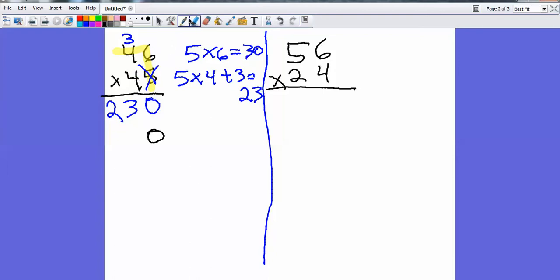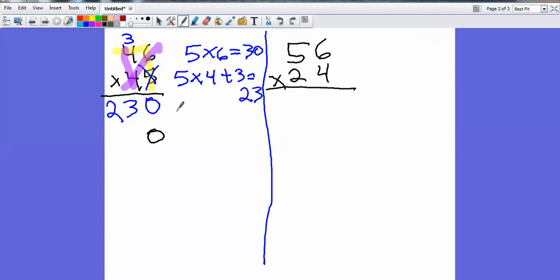So now you're going to go back in here, and this is where kids always get messed up. Let's use that color. And actually, let's use a blue. Okay. So now we're going to go in here and we're going to multiply by the 4, so we're going to do 4 times 6 and then 4 times 4. So it gets a little confusing, but eventually we'll get there.